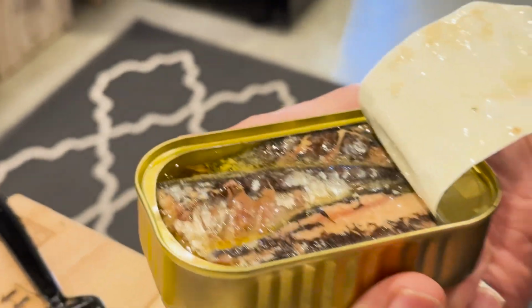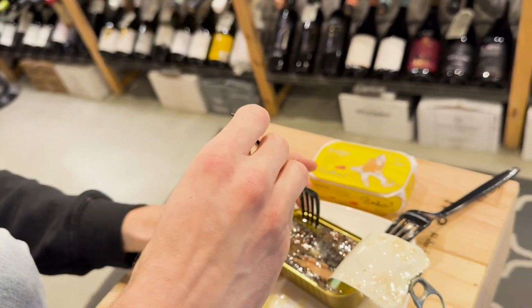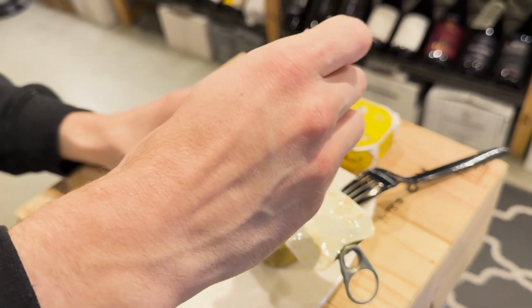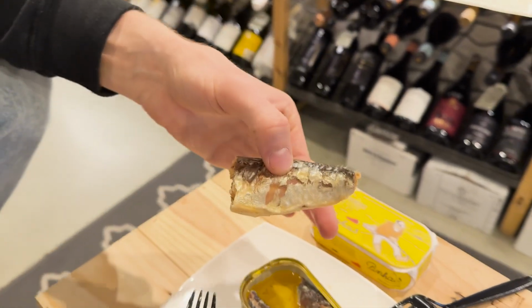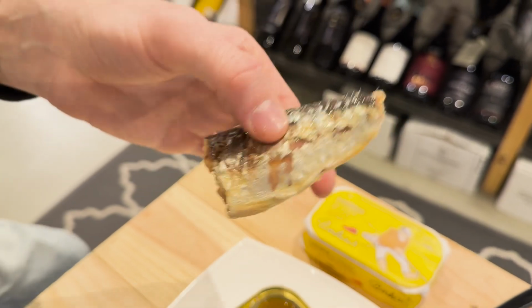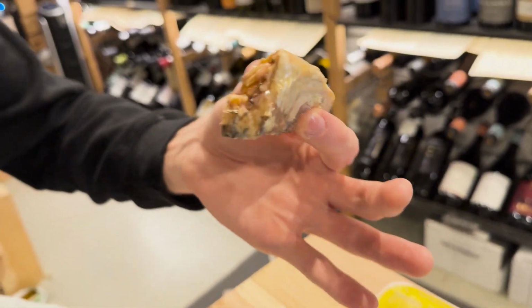All right, let's get a. I like the spicy, this one aged in spicy olive oil. Better than olive oil. It smells a bit different. It's not as fishy as the other one. Yeah. So, please. Oh, this is huge. I'm really excited about this. This is so silly, but it's so. Wow. Look at this massive sardine. Holy cow. That's a fat one. Yeah. I don't think this is a 1 biter. I think this is a 2 or 3 biter. Yeah. And I'm just going with my fingers because.